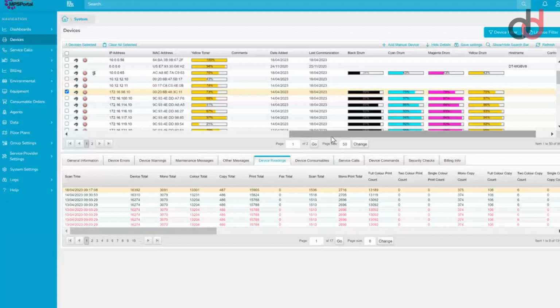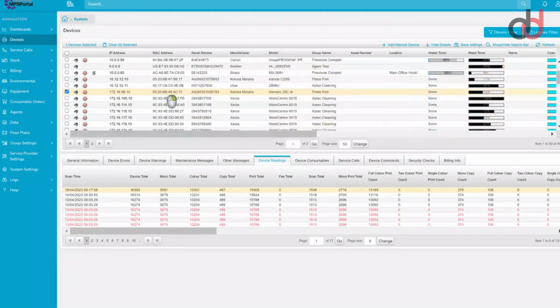On all of this, you can set up email notifications as well. You may only be receiving email notifications for just your meter readings and consumable orders, but there's a bit more there where it will help you be a bit more proactive in troubleshooting any issues with devices dropping offline or incorrect meter readings and so on. So just to highlight some of the extra features that are available within the PIPS system.